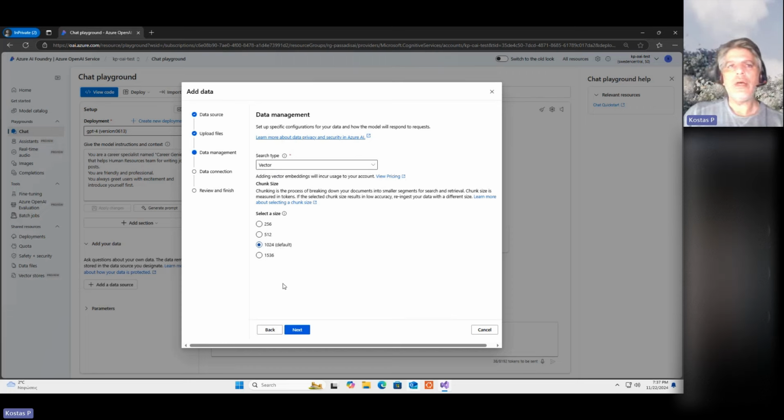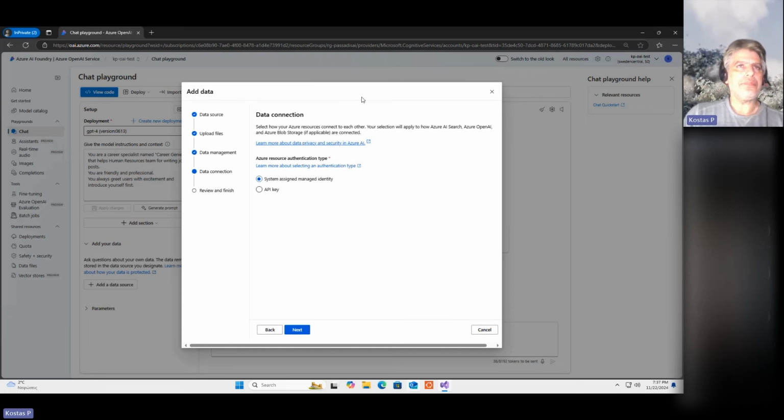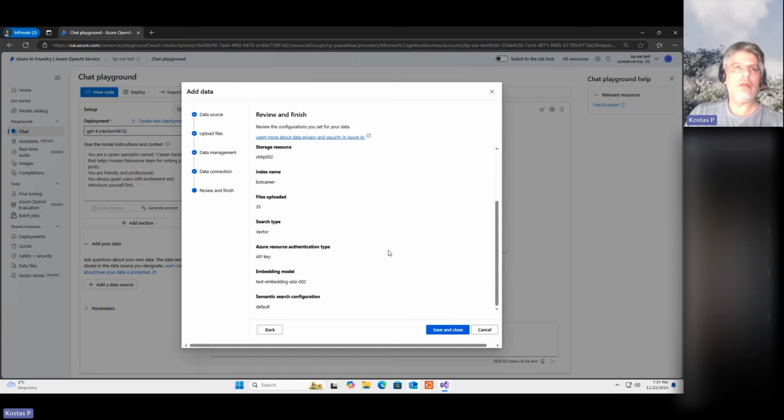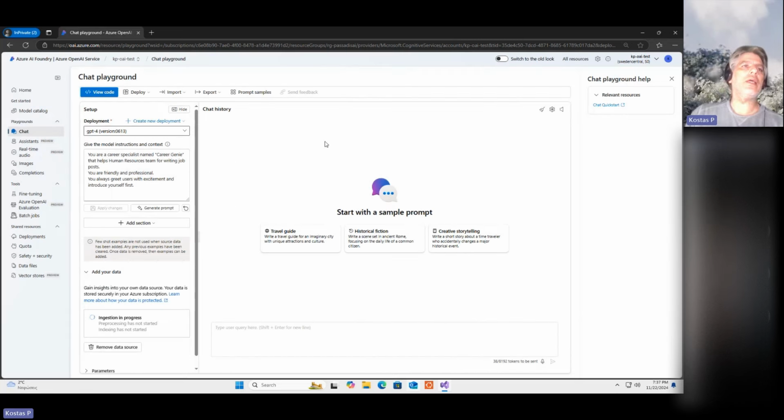You need to create another index. Authentication: how I'm going to communicate with the search and use the API key. You can work with system assigned managed identities as well. It's up to you. The easier and more straightforward way is just to select this API key.